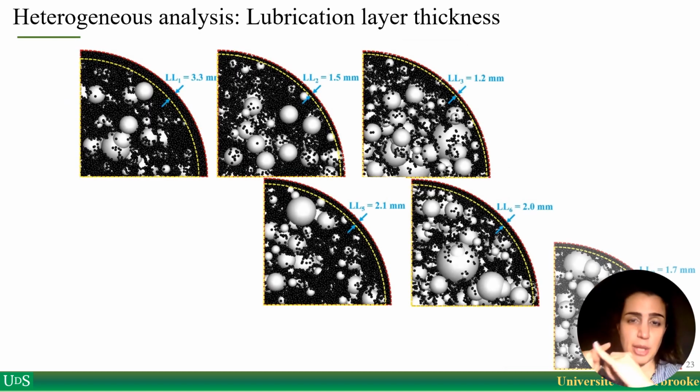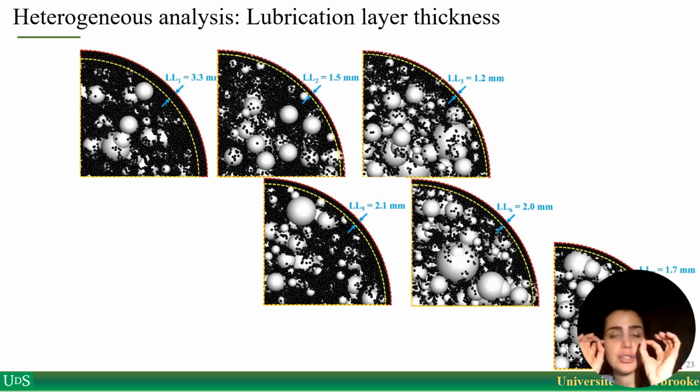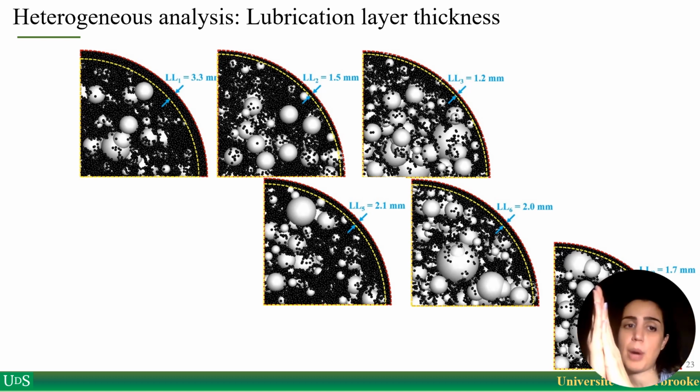We use computational fluid dynamics and the discrete element method to model the shear-induced particle migration. And shear-induced particle migration is a very important phenomenon which can lead to the formation of a lubrication layer. As I explained in the beginning of this presentation, the lubrication layer is a very thin layer of fine aggregate which is formed close to the pipe wall. We investigated the thickness of this layer for these different concrete mixtures at the end of the simulation time. For example, as you can see, the thickness of the lubrication layer can vary from 3.3 to 1.5 or 1.7, depending on the particle size distribution and particle concentration of the concrete mixture.